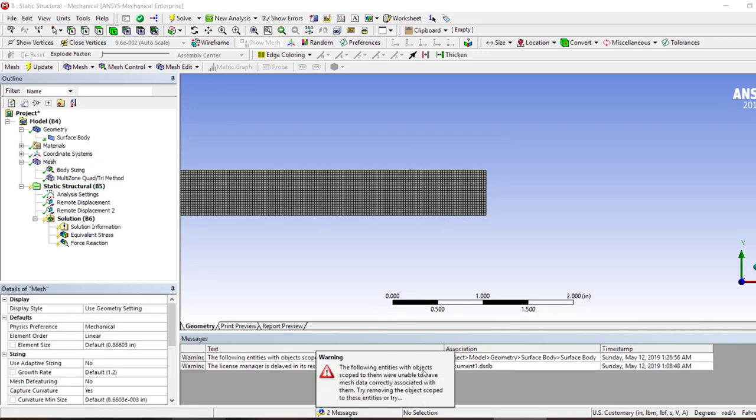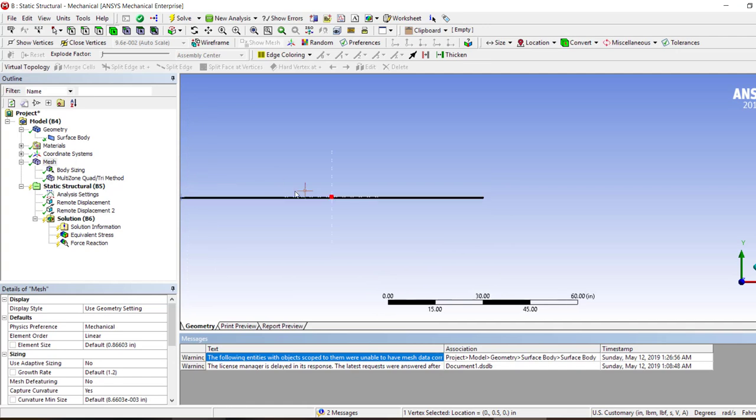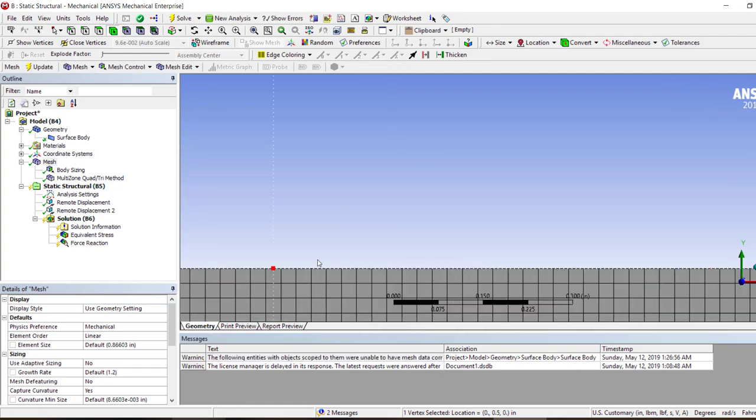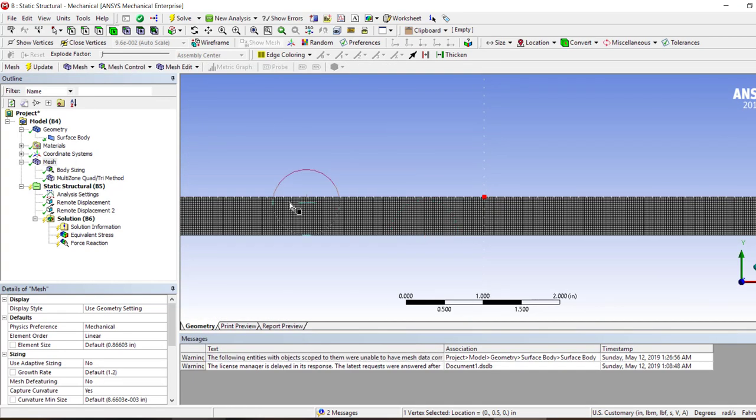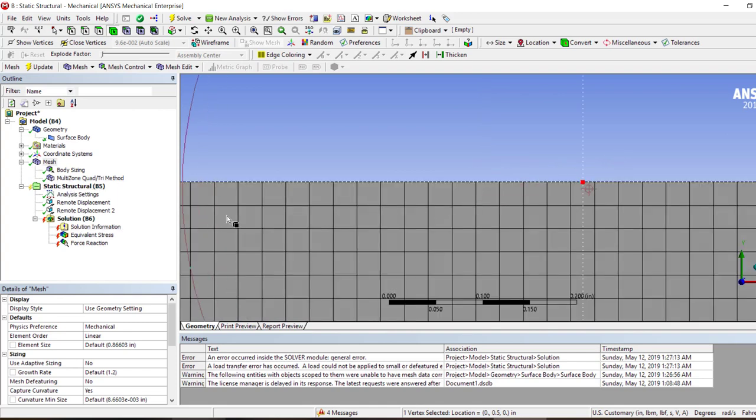The following entities with objects scaled to them were unable to have mesh data. Now which one are these? It's the point. Okay, let's run it and then we can see. Now we cannot run it.